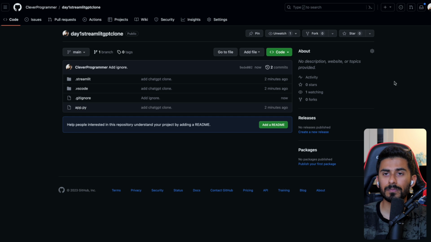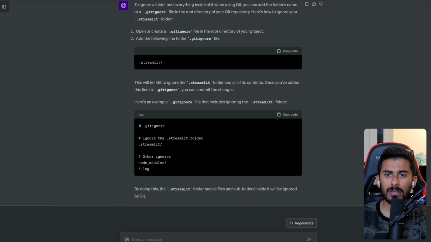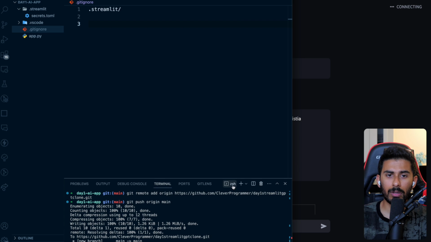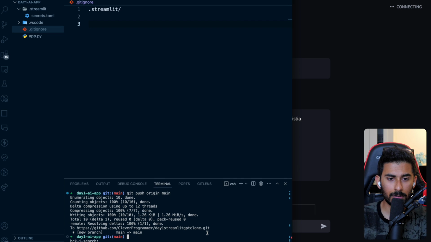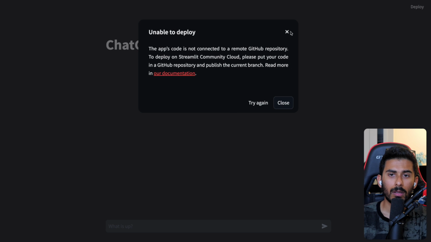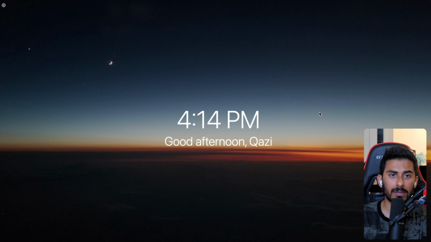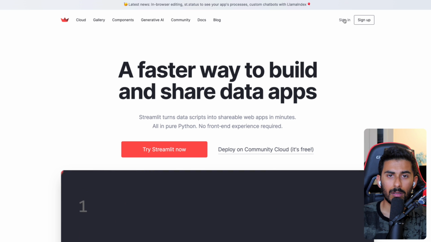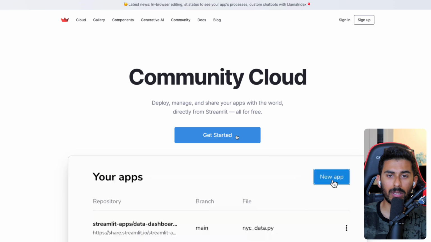Everything is here. Now, can I hit the deploy button? We'll see. So let's say streamlit run app.py. We'll run this again and let's try hitting deploy now. Let's go to streamlit.com, deploy on community cloud, and hit get started. There's a form that you just have to fill out, which I've already filled out, so I don't have to walk you through that because it should be pretty self-explanatory. Just make sure to walk through that and get that done.